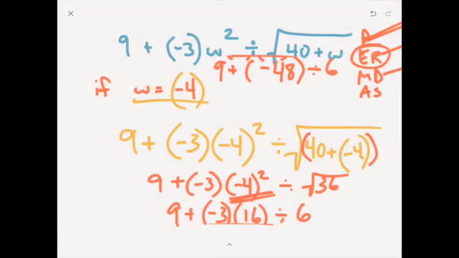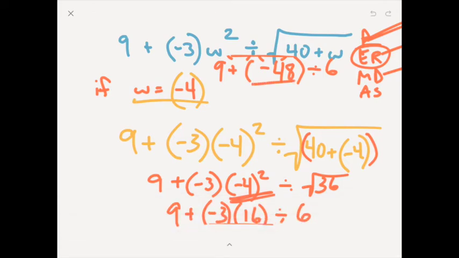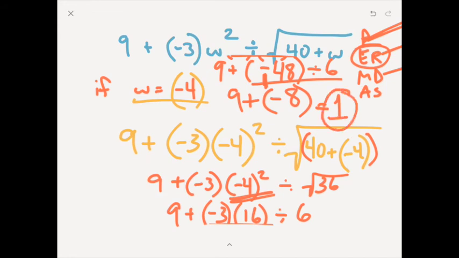Okay. So I'm still on multiplication and division. So I needed to do -48 divided by 6. Same deal as before, only one negative. 48 divided by 6 is 8. Since there's no negative to cancel out this negative, it'll just stay negative, -8. And I'll rewrite the rest. 9 plus -8. Getting a little messy here, but we're basically done. 9 plus -8, my rule says that negatives cancel each other out. So when I add -8 to a +9, I'm left with 1. And that is my final evaluation.